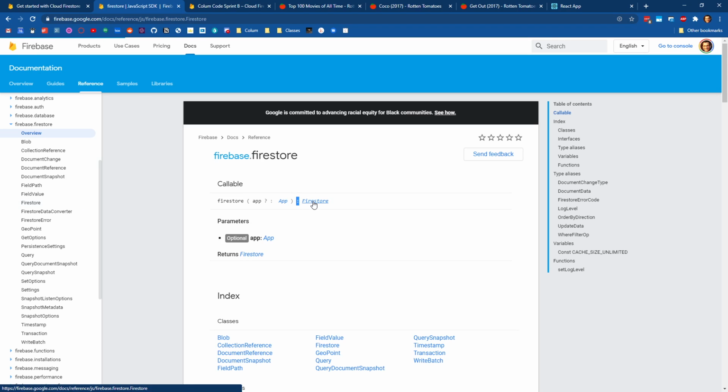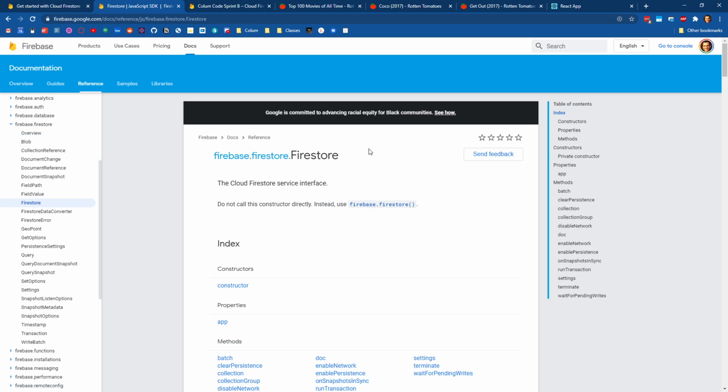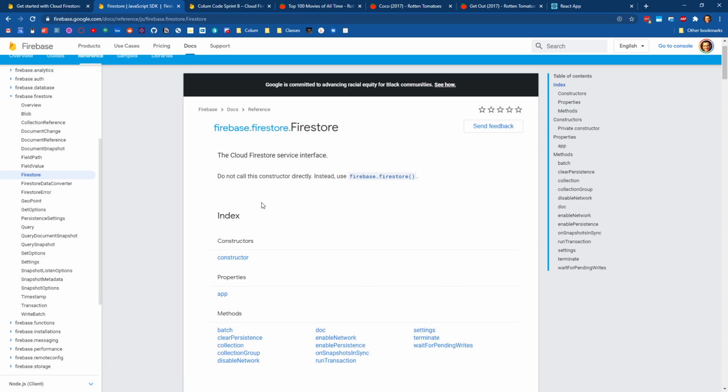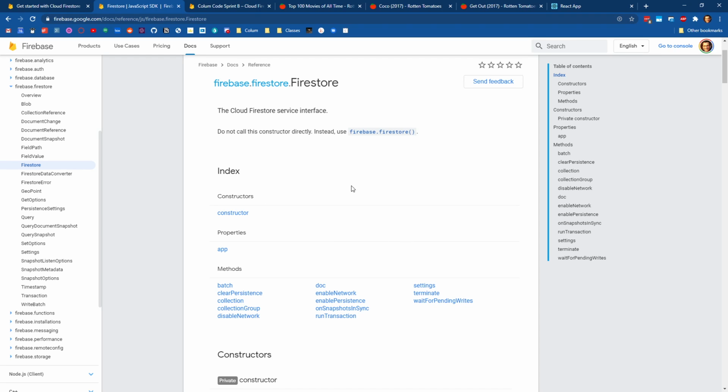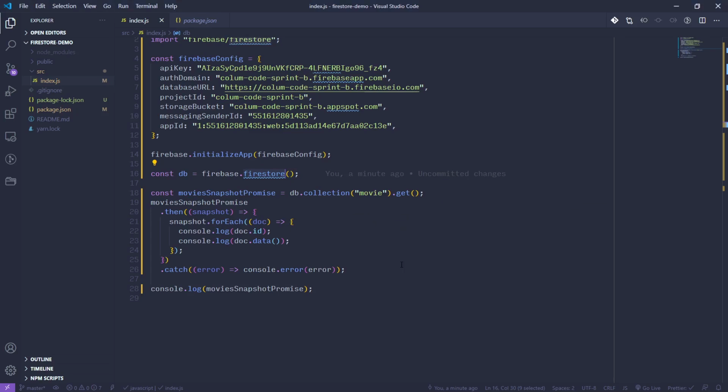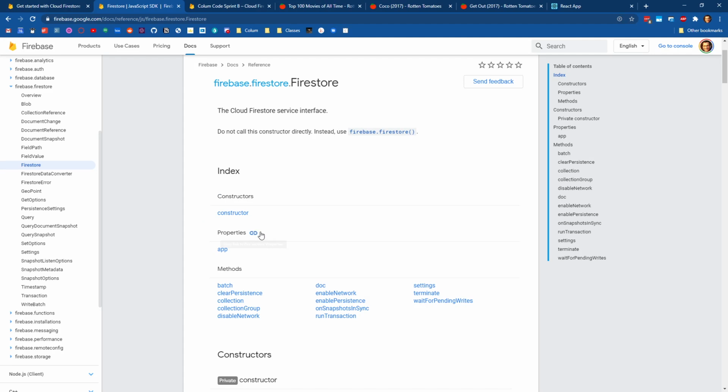So if I click on Firestore, this will take me to that documentation page, and it's a class, so it's an object in terms of when we have access to our db here. It's going to have properties and it's going to have methods.